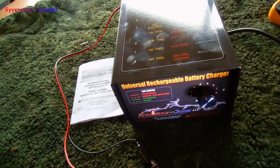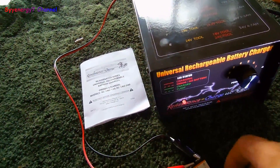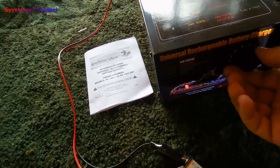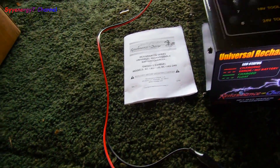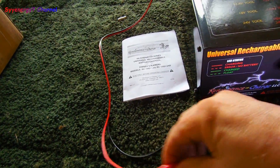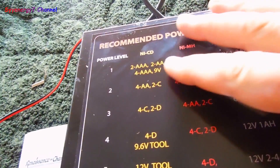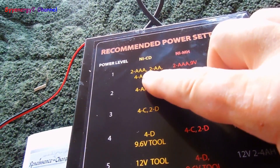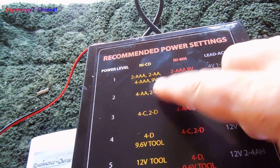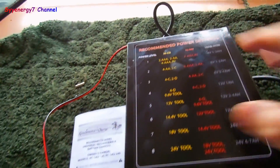I just picked it up right now. What happens is when you connect a battery, this bad boy is getting hot. So I shut this down. I'm not sure about these nine-volt batteries, but what it has here is a list — two double-A's, two triple-A's, four double-A's, and a nine-volt. I should have read it.